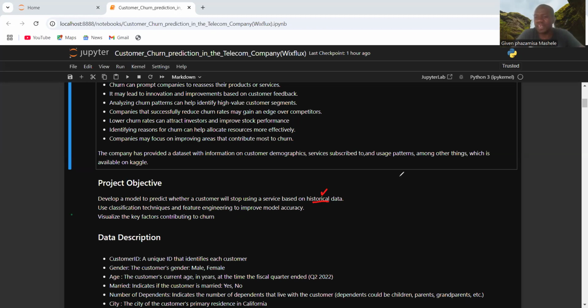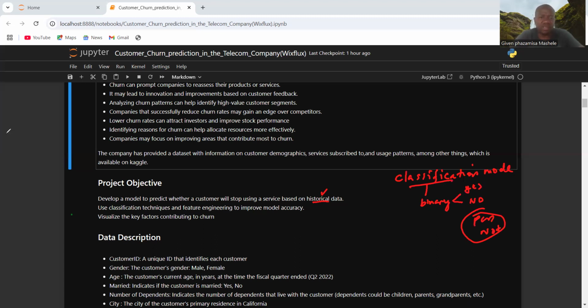And remember, this is an example of a classification type of model, where classification deals with binary outcomes. For example, if you want to test for yes or no, if someone has passed or not passed. So this is an example of a classification data set, which we'll talk about.